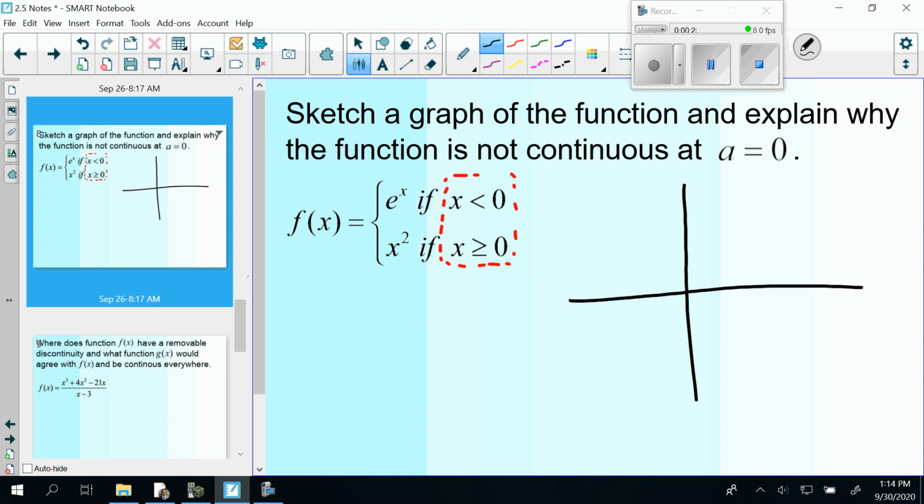So piecewise functions, remember, wherever that changeover point is, you want to graph only on that side. I'm actually going to do the bottom function first here. So the bottom function is the graph of x squared. We know that graph, whatever we put in, we square it. So if you put 0 in, you would get 0. If you put 1 in, you get 1. If you put 2 in, 2 squared is 4.